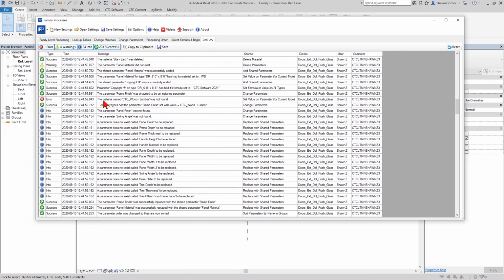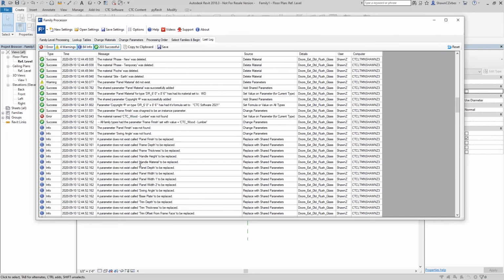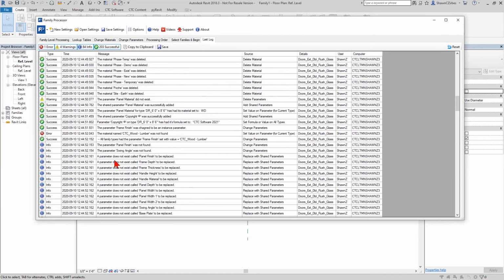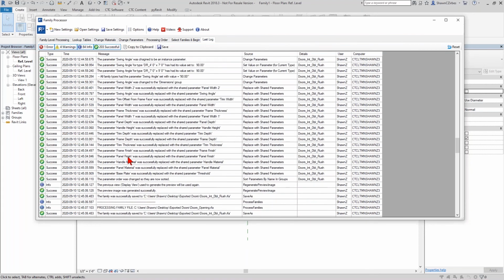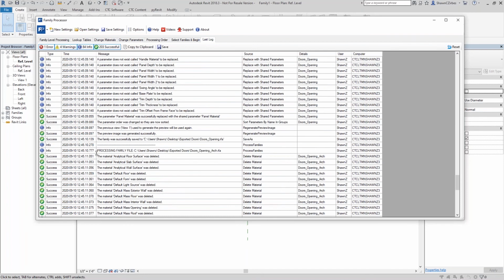There was an error here. Oh, it couldn't delete a material because it wasn't in the family. What? I didn't mean to delete that. Oops, I guess I added a thing that I didn't intend to add. My fault. That's okay. Or maybe it was trying to set a parameter on something, I don't know, whatever. But it went through and did all this stuff, and each time it was done, it says, I'm processing this, and after it's all done with the processing of that thing, it says it successfully saved it to whatever that name was doing a save as.